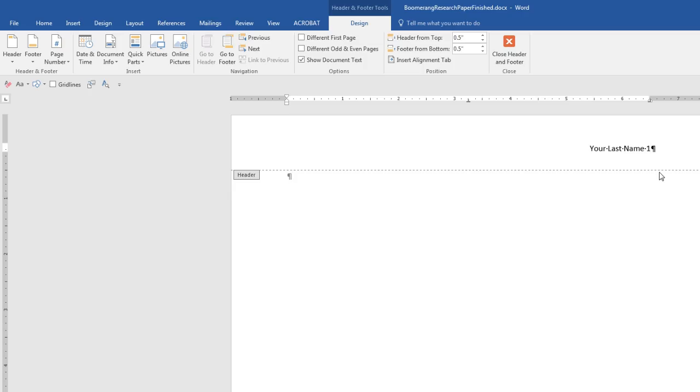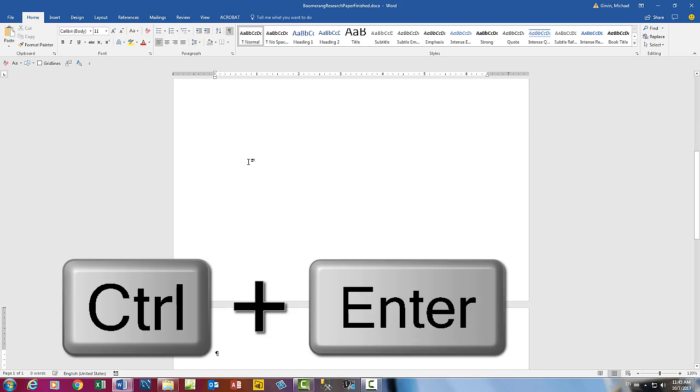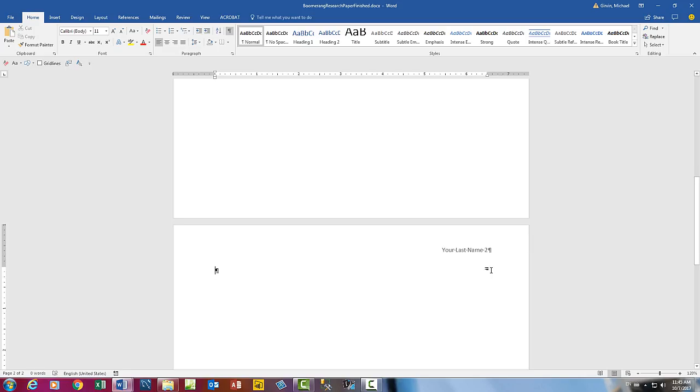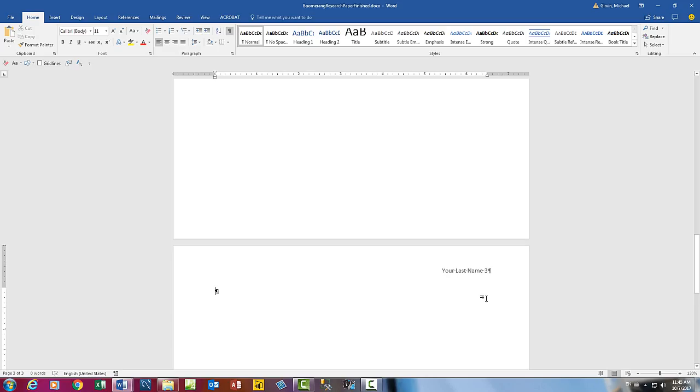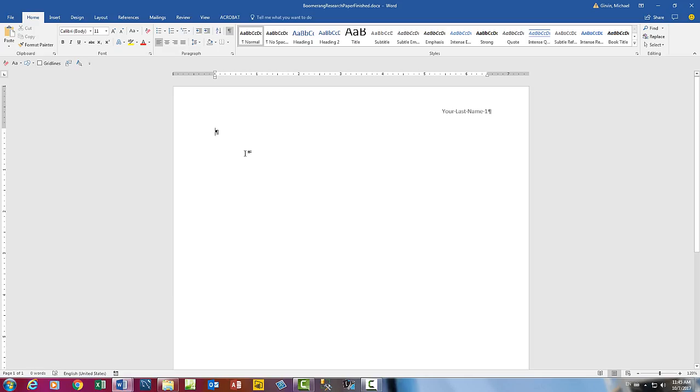Now I want to prove that that's secret code. I'm going to remember to click the red X or Escape. Notice we haven't done anything yet, but let's send our cursor to the next page to make sure that this automatic header will update and show us page 2, 3, and so on. I'm going to use Control Enter. Look at that. That's like magic. It's automatically incrementing. Control Enter. There's page 3. Now I'm going to Control Z, Z. And we're back up to the top.